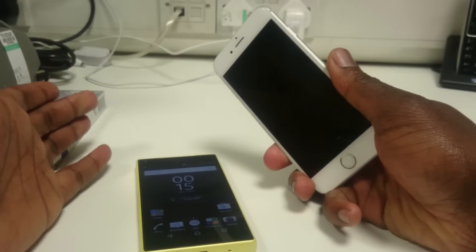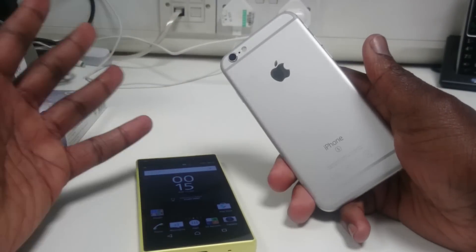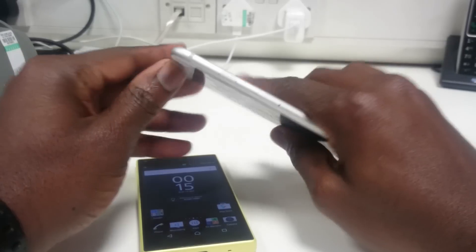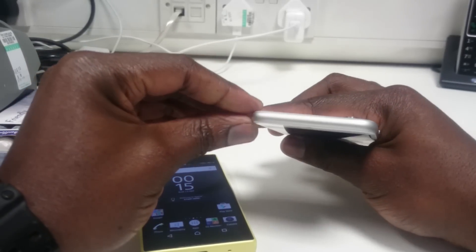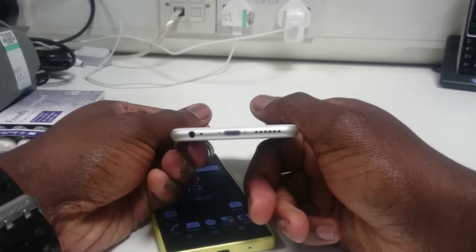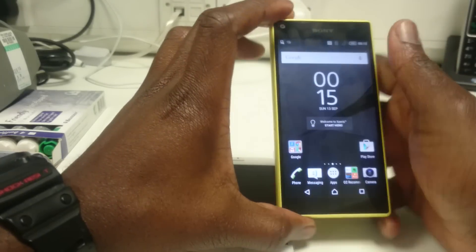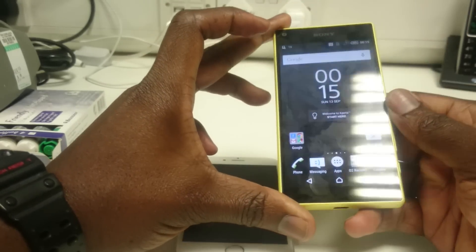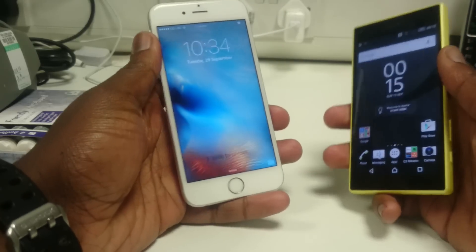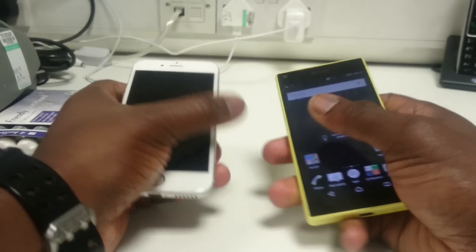In comparison, the iPhone 6s design is exactly the same as the iPhone 6, so I won't spend a lot of time on it. It has that aluminum finish at the back, volume rocker and mute switch on the left, power key and SIM card tray on the right, nothing at the top, a 12 megapixel camera with dual LED flash at the back, and at the bottom the 3.5mm headphone jack, mic, charging port, and a single speaker. The Sony Xperia Z5 Compact has dual speakers, one at the top and one at the bottom.